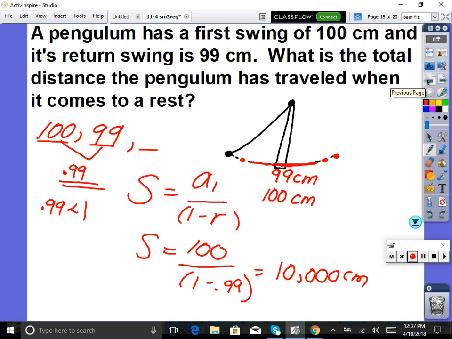How do you know there's 100 swings? If you say n is 100, so then the next one would be no, it wouldn't. It's 99. Our r is 99% of the original. So the next swing would be take 99 and multiply it by 0.99. Don't we multiply? You see, it's not subtracting. It's not arithmetic. Okay.